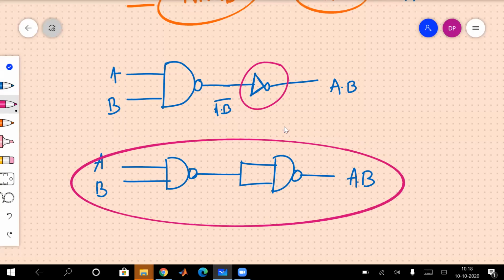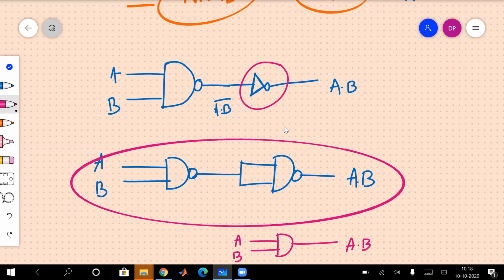This is an AND gate realized using a NAND gate. So from now onwards, whenever AND is required, we will be using this rather than using this gate. This is A, B. This is A and B, right?